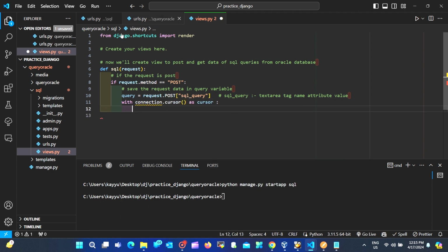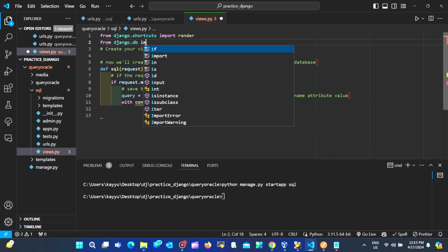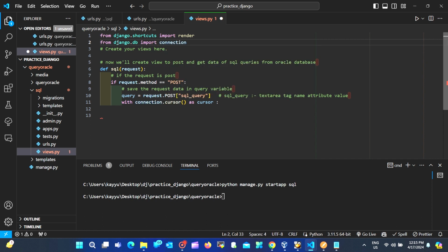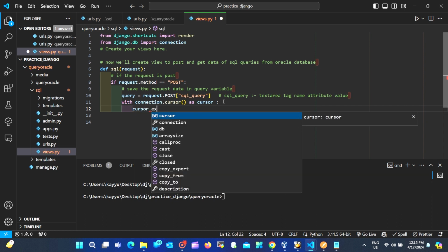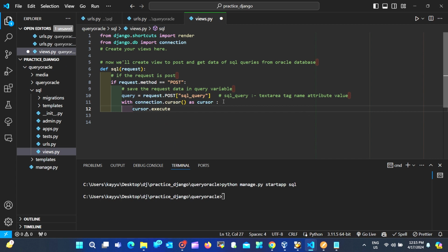After doing this, we will create a connection with the database using connection.cursor. For that we again need to import the connection module from django.db. Now, with the cursor we will execute the query which has come from the form on the HTML page.